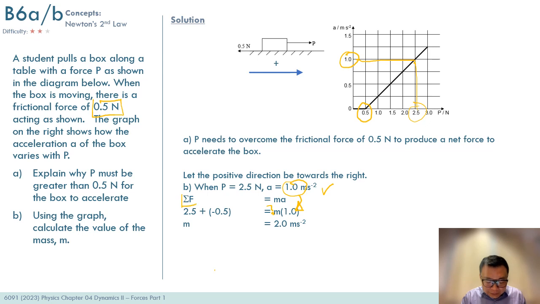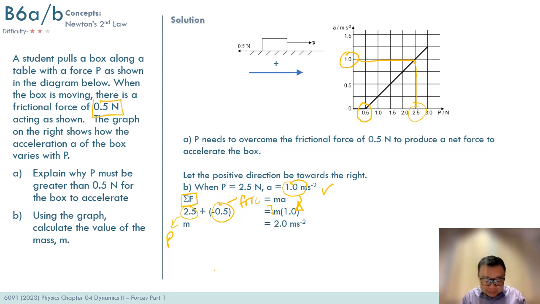The standard way of solving Newton's second law is always to sum up all the forces. So over here, I'm summing up all the forces. I have my forward pulling force, and also I have my frictional force. Take note that whilst I sum up all the forces, some of the forces will be positive and some of the forces will be negative. In this case, the frictional force is negative 0.5 newton because it's pulling towards the back, which is a negative direction. So be very careful about these positive and negative signs, because forces are vectors after all.